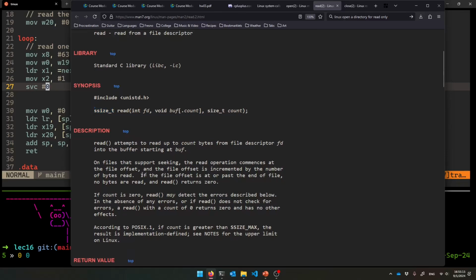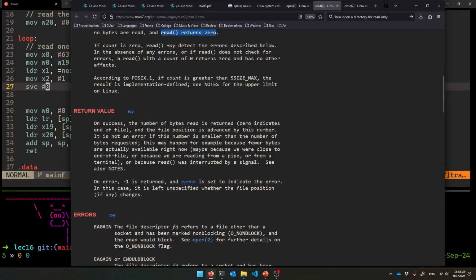If the file offset is at or past the end of the file, no bytes are read, and read returns 0. So this return value, we can check it. So if it reads 0, then that means we hit the end of the file. Okay, that's the idea. That's how you know if you hit the end of the file or not.